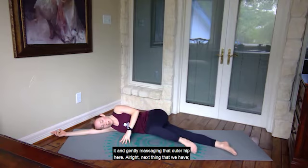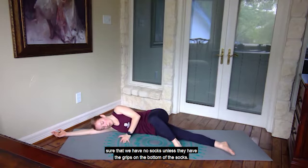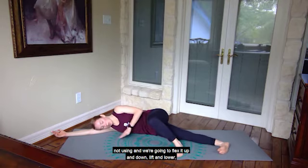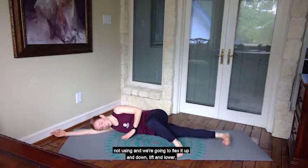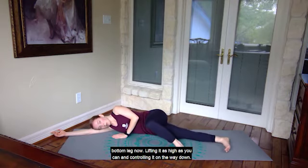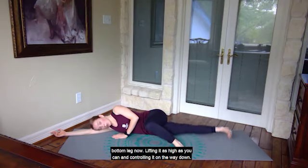All right, next thing we have, planting that same foot down onto the mat. This is where it's important to make sure that we have no socks on unless they have the grips on the bottom of the socks. We're going to point or flex our bottom foot now, the one that we were not using, and we're going to flex it up and down. Lift and lower, making sure our hips still stay stacked here. So we're working the inner thigh of our bottom leg now. Lifting it as high as you can and controlling it on the way down.